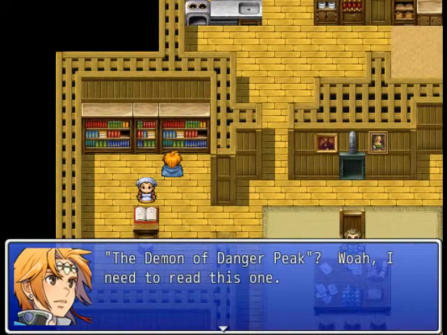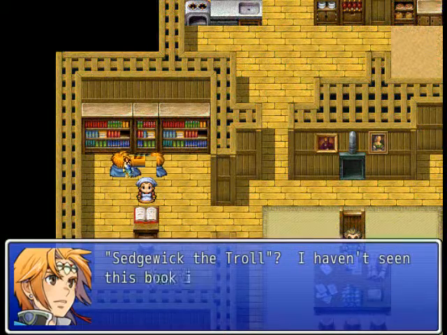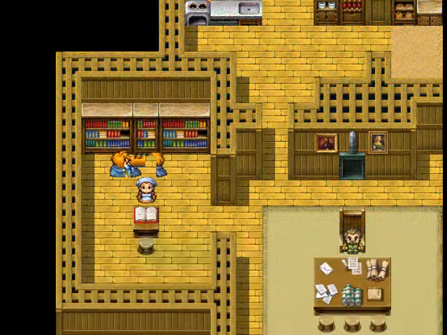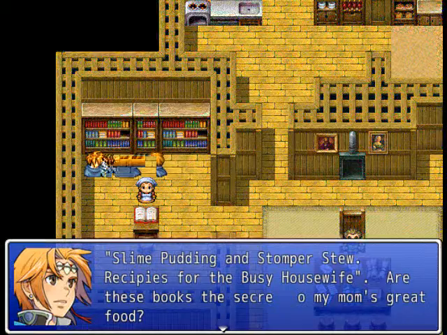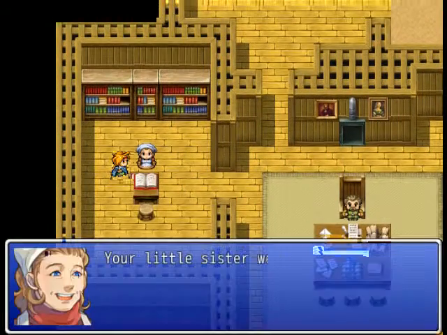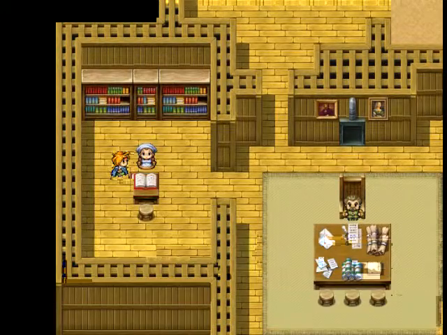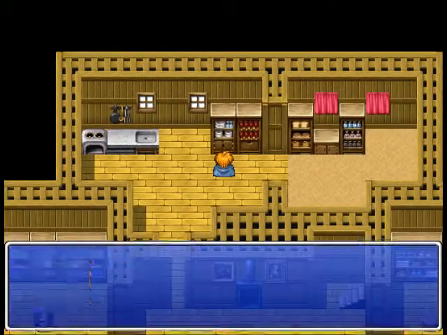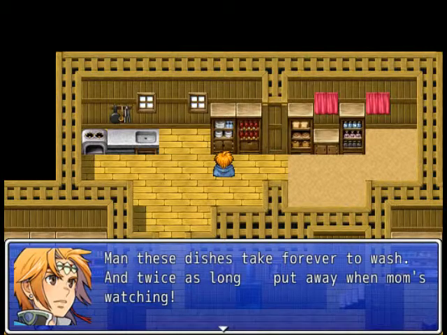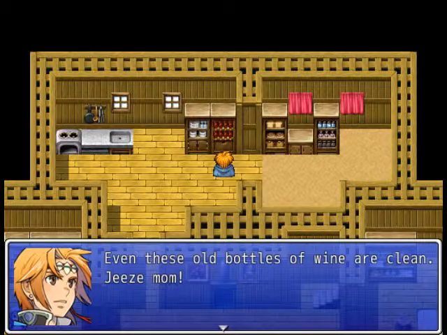I haven't played this game, but I've seen screenshots, and I'm pretty damn sure that the final battle of the game is in fact against a demon on top of a mountain. So maybe the Demon of Danger Peak is a book about this game. Sedgwick the Troll. That's... Oh man, if he thinks slime pudding and Stomper Stew is Mom's great food. She went out to play? She's upstairs! She didn't go out to play! She never walked past me! Jeez, Mom!